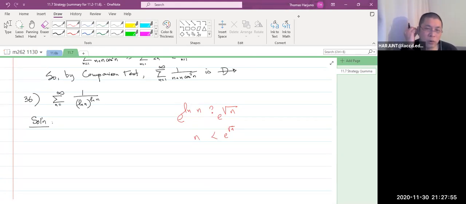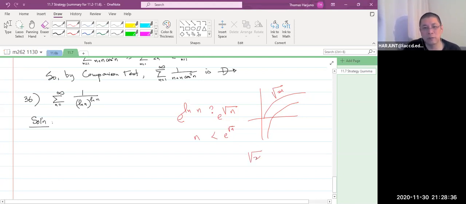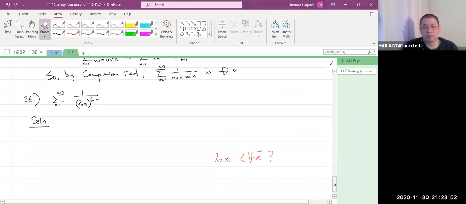What if we sub something for ln n and treat that as geometry? That's what I would like to. What would that be? I wonder if square root of x is greater than natural log of x. Is it true? That's how I try to shift from exponential or logarithm to radical. I don't know if this is true.